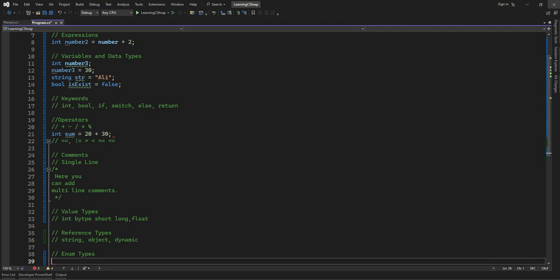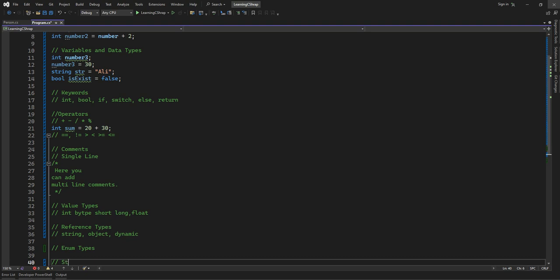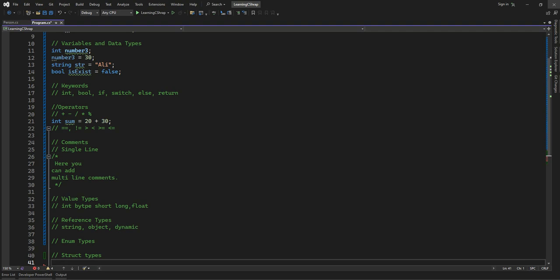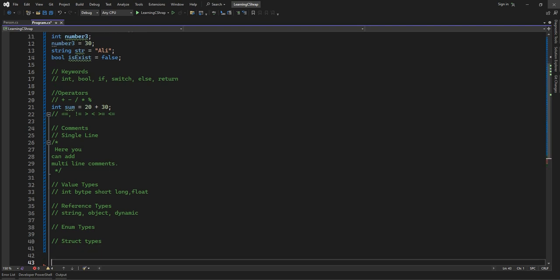Then the next one is structure, struct types. It is almost similar, but there are some key differences between struct object type and class object type, that we will discuss in the next topic or somewhere in the next lecture as well.